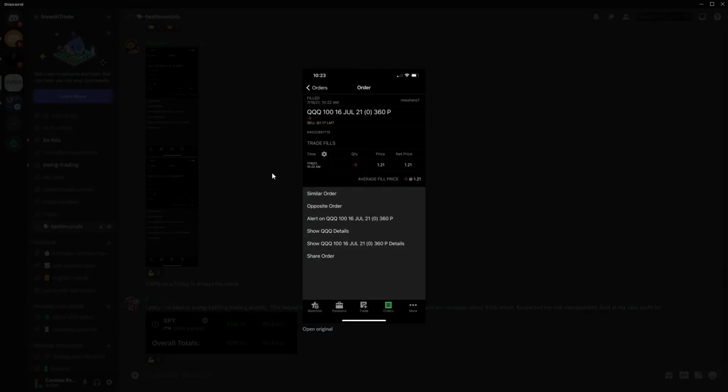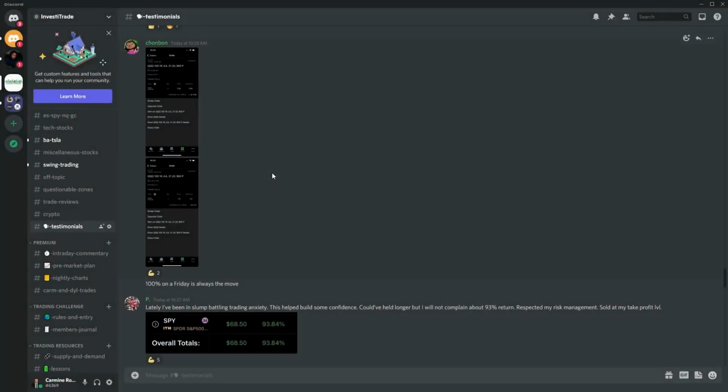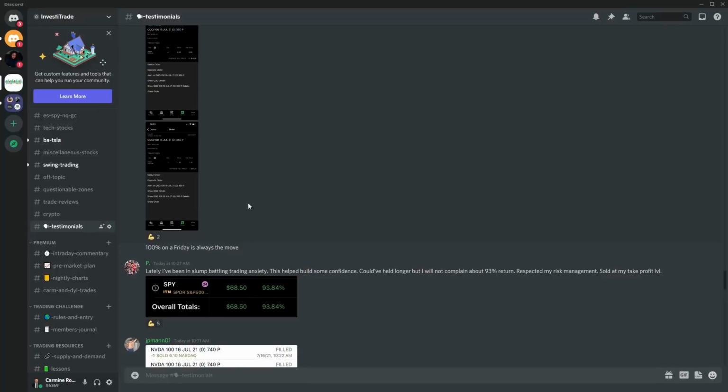Start small and build up. That is how you build consistency in trading. You layer brick by brick. A lot of people just try to dump everything in one basket and they go with heavy size. Their emotions are all over the place and they lose it all. Start small and build up. Trading is very, very scalable.